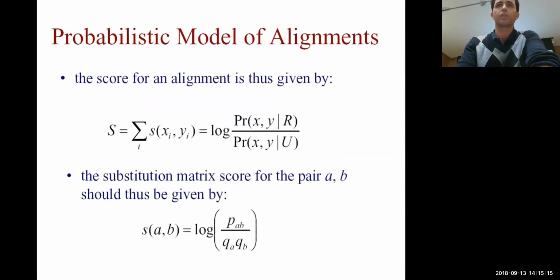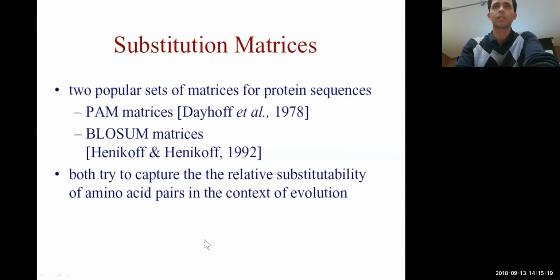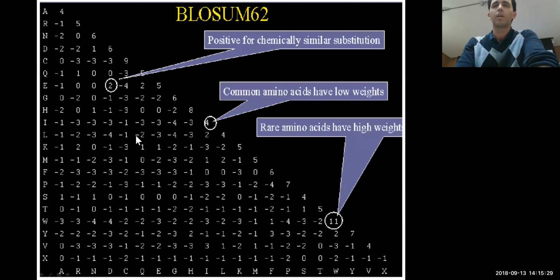So when you have a score of that alignment, we talked a little bit about these BLOSUM matrices and these PAM matrices. The PAM matrices are evolved from the bottom up, and the BLOSUM matrices are built by observing alignments. So here's the BLOSUM 62 matrix that I mentioned earlier.